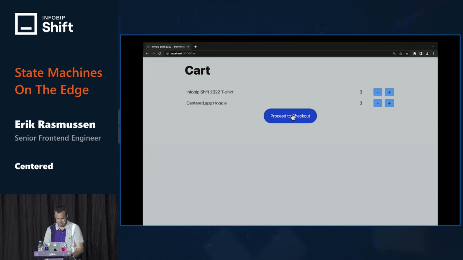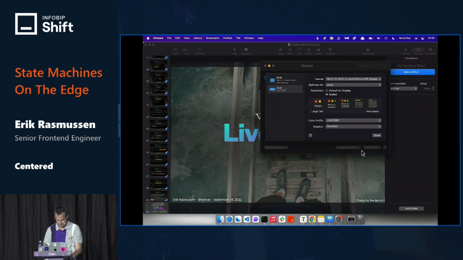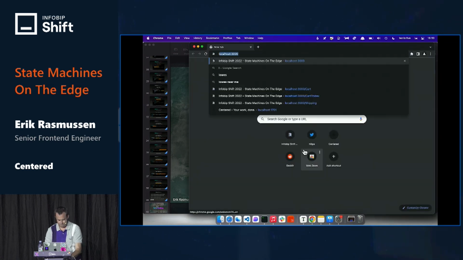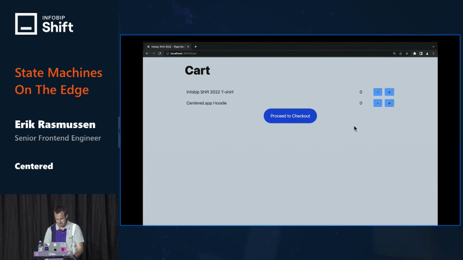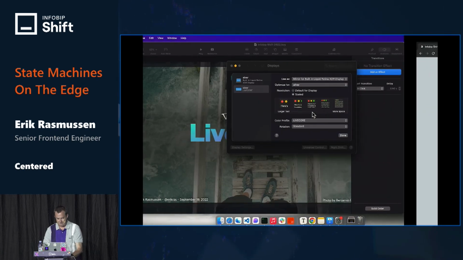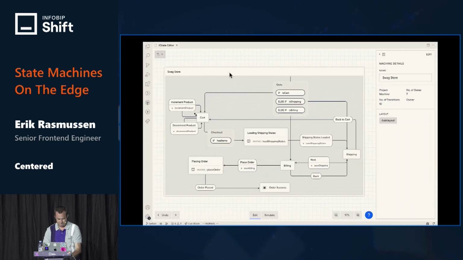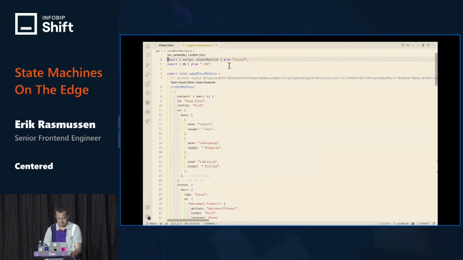Let's refresh. Okay, we need to kill our state machine cookie. Oops. So here we are. Add some stuff. Hit proceed to checkout. Okay, VS Code was doing this to me earlier. There, it wasn't auto-saving.